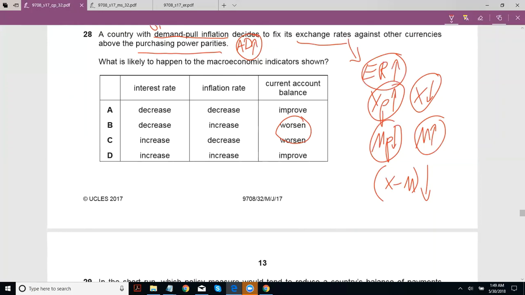Again, this is under the assumption that your exports and your imports are relatively elastic. If they were inelastic, then this might in fact help the current account. But realistically, in this day and age, selling in the international market, your exports are likely to be to some degree elastic. So your current account balance should worsen. If you remember, aggregate demand was C plus I plus G plus X minus M. So if X minus M goes down, AD should go down, which means there should be a decrease in inflation.